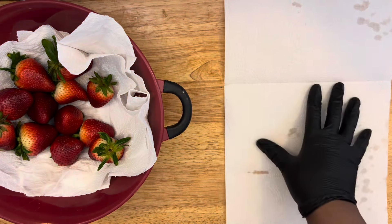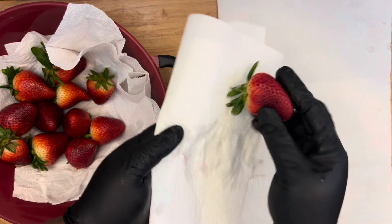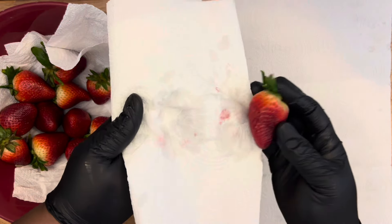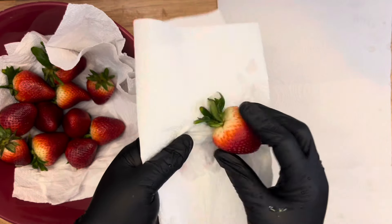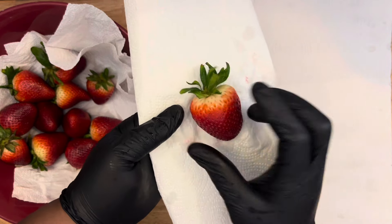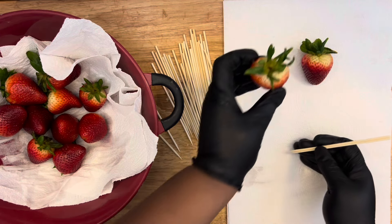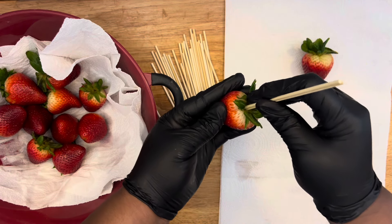You want to make sure you pour out all the water, rinse them thoroughly, and then get another bowl or a strainer with some paper towel in it to dry them all completely. When I'm drying my strawberries, I make sure I'm still checking up under those leaves because there could be some more dead leaves. It's important that you remove those — when people eat strawberries and they see that, they're going to think they're not clean.